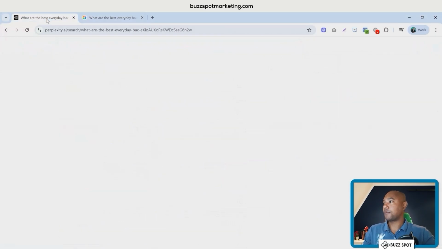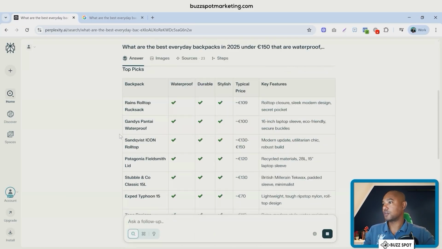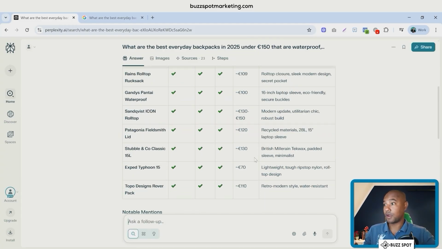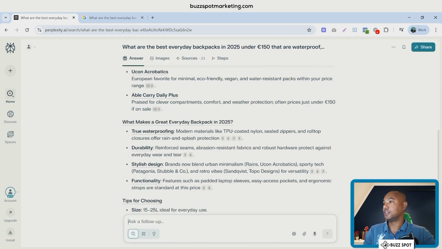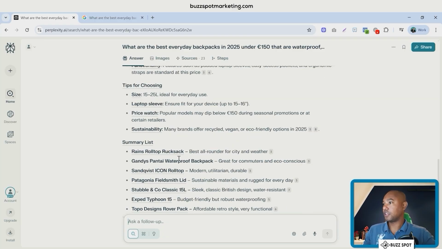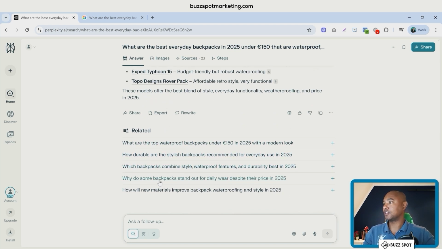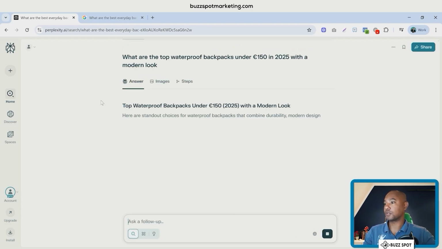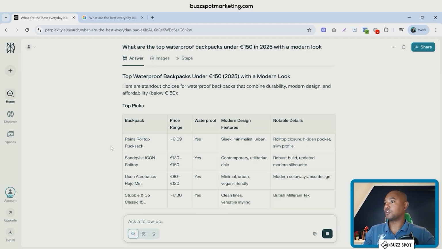But then when we compare on Perplexity, you can directly see the difference in terms of how the information is displayed. And the table, which I found very nice, will give you directly a comparison with essential information that will help you directly choose which one is the best. You will get tips, you get a summary list, you have everything in front of you, so you don't have to click and hop into different websites before you can take your decision. And if you want, you can go even deeper. You can click on the additional options that they give you if you want more precision on a specific piece of information.